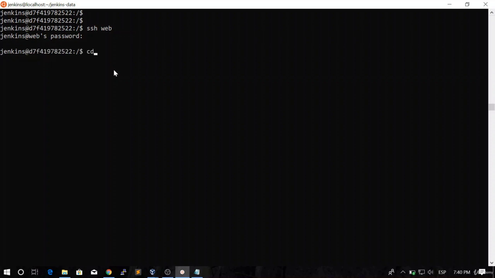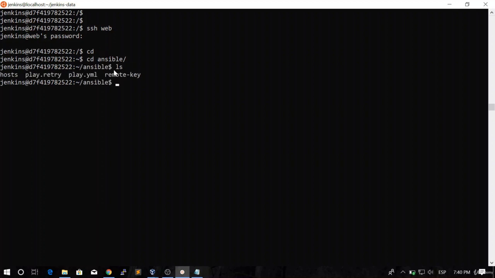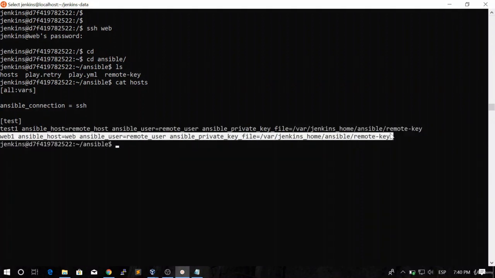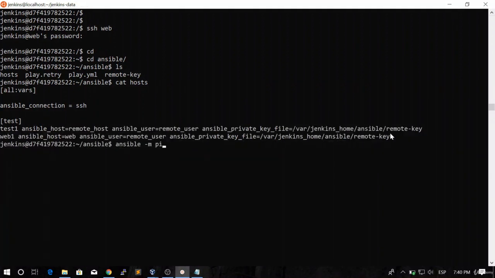So now let's test it using Ansible. Let's go to our Ansible folder inside of the Jenkins container, and let's take a look at our hosts file. And as you can see, the file is modified. And if we now do an ansible -m ping -i hosts and we pass the web1 host and we hit enter, what do you think that's going to happen? And as expected, you can see that the web1 is actually returning a success message, which means that now we can reach this web1 host from Ansible.